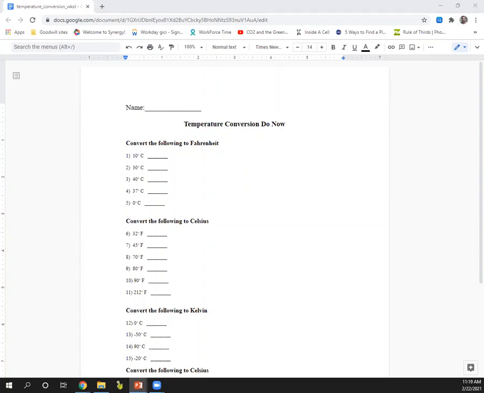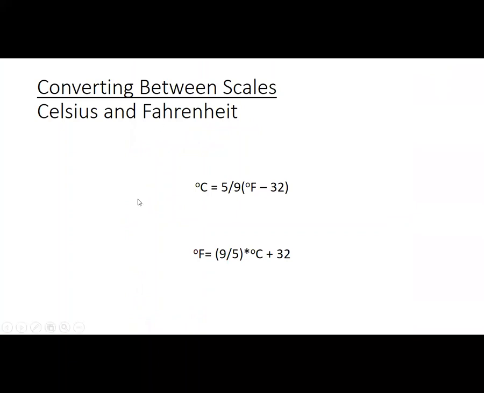So the first one, we're starting with Celsius, and we're going to degrees Fahrenheit. So this one, I'm actually going to be using the second formula. Let me just pull that up real quick so you guys can see that. All right, so we're going to be using this bottom one because we're starting with Celsius and we need to get to degrees Fahrenheit. So I'm going to write that formula at the top.